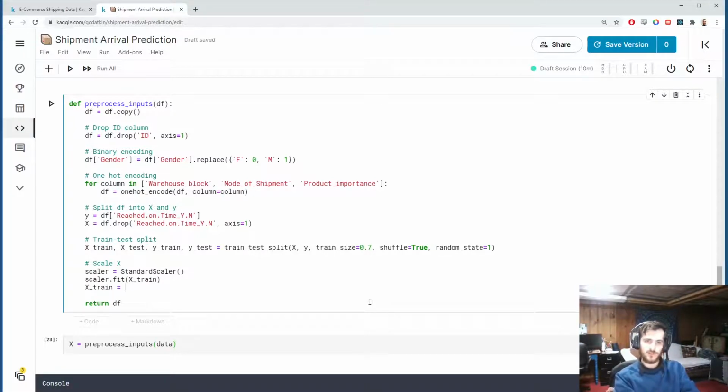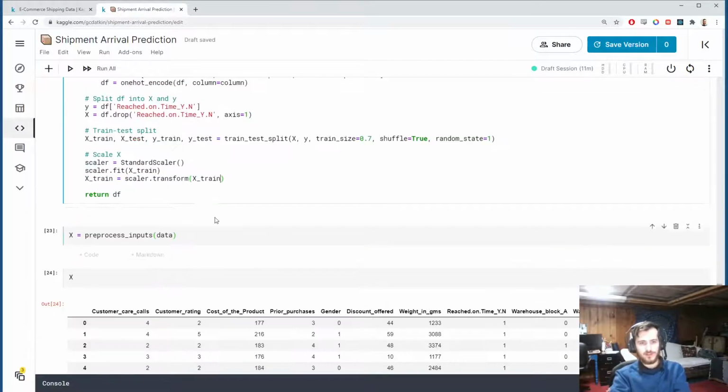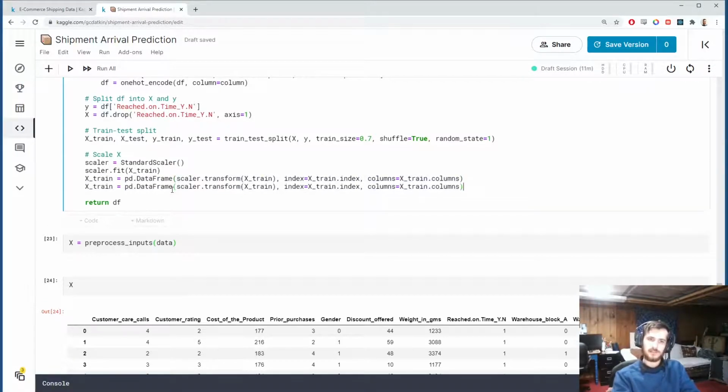And then we'll transform xtrain using scalar.transform. Now, this actually returns a numpy array, the scalar.transform function. So let's turn it back into a data frame afterwards with pandas.dataframe. And I'll include the indices to be the same as they were before, and the column names to be the same as they were before. Alright, and I'll do exactly the same thing for xtest. So I'm just changing these to xtest. And let's return these 4 sets of data.